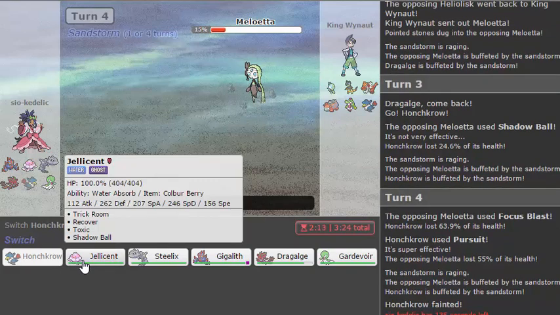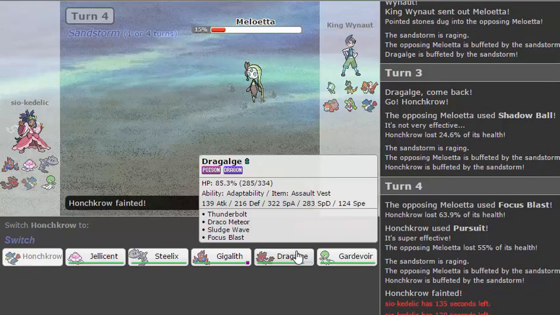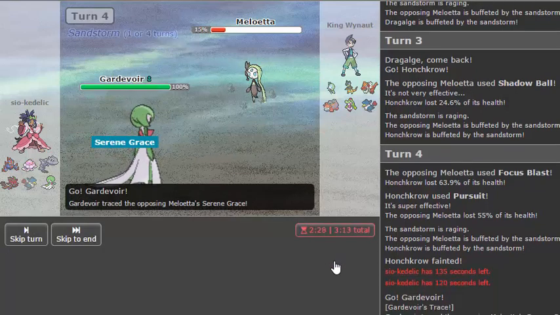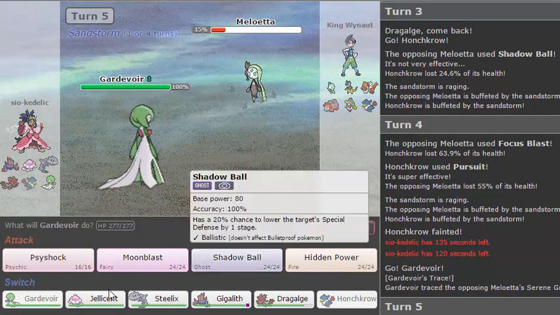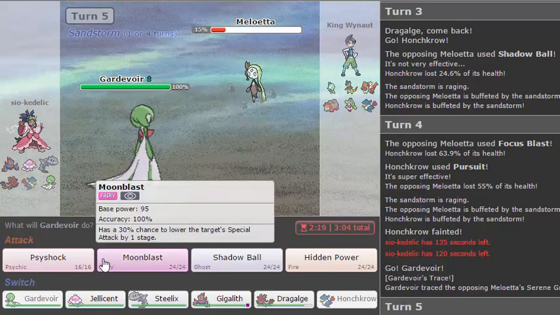So I really wish he didn't have Mega Camerupt up, because this would actually be a great opportunity for me to go Jellicent and then just go for Trick Room. But because he has Mega Camerupt up, I can't do that at all. I can go Gardevoir, Trace Serene Grace, and lock myself into Moonblast so I can get Camerupt in and then go Jellicent, though. Because I think that's a better play. Yeah, because if I go Psyshock, he just goes Honchkrow.